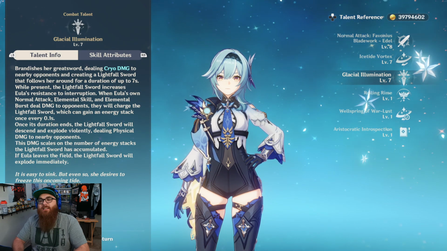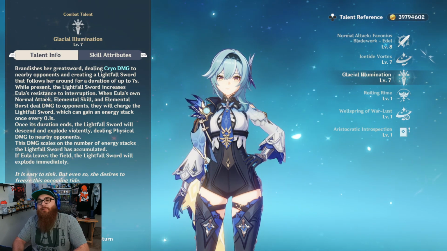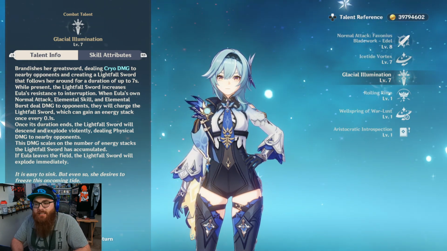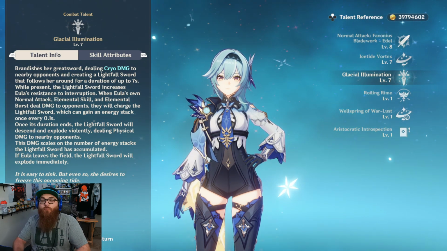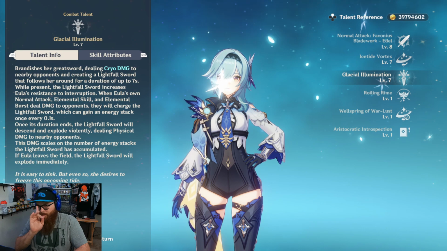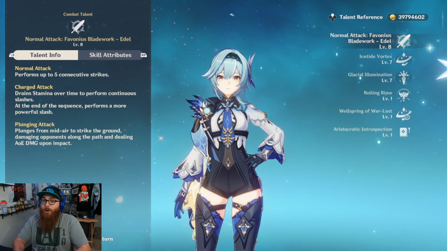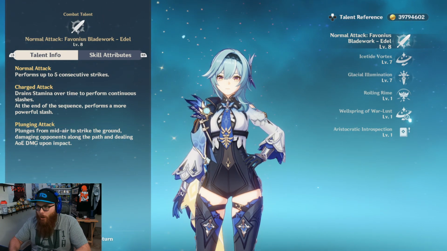Once its duration ends, the Lightfall sword will descend and explode violently, dealing physical damage to nearby enemies. The damage scales on the number of energy stacks that the Lightfall sword has accumulated. If Eula leaves the field, the Lightfall sword will explode immediately. Why is it important that you have the skill and your normal attack up? Well, you're going to be hitting as hard as you can to get those Lightfall stacks going.